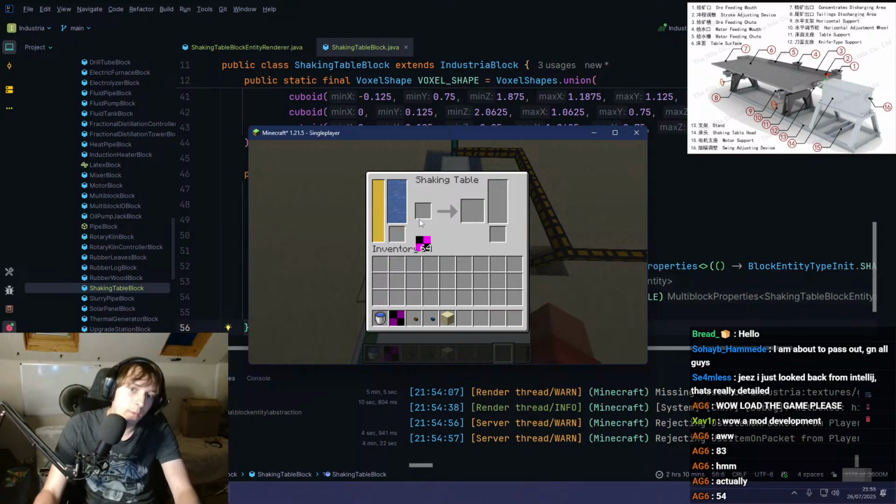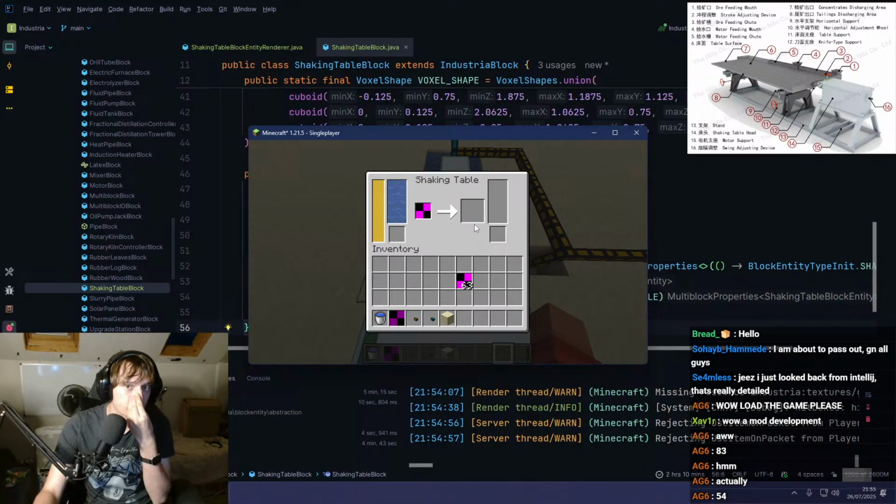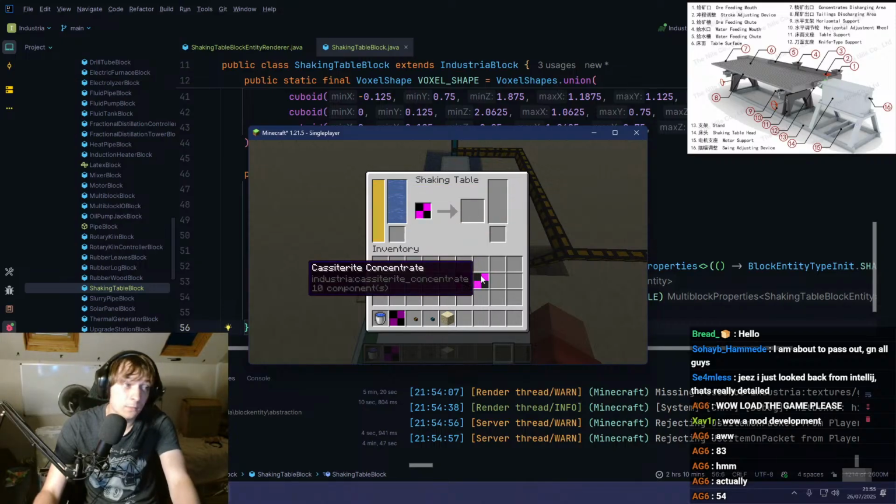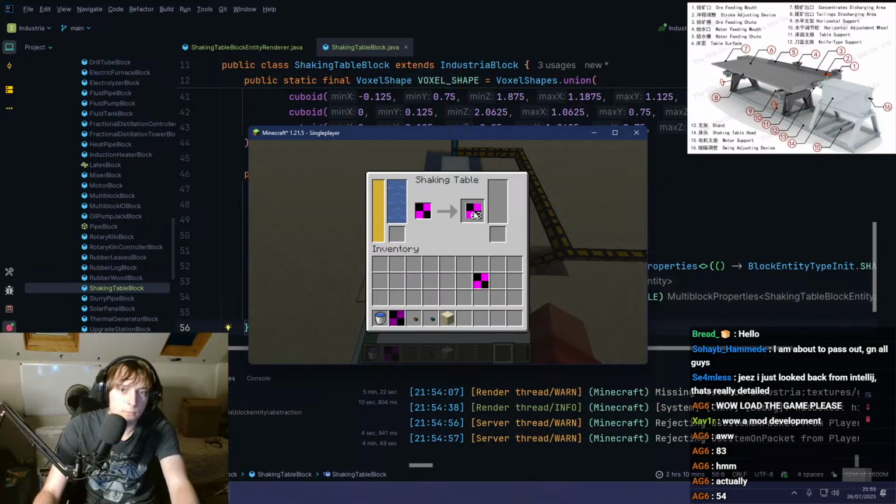Okay, the GUI is still broken, of course, but... Oh? Is it going to work? I mean... Wait, no, it didn't work.